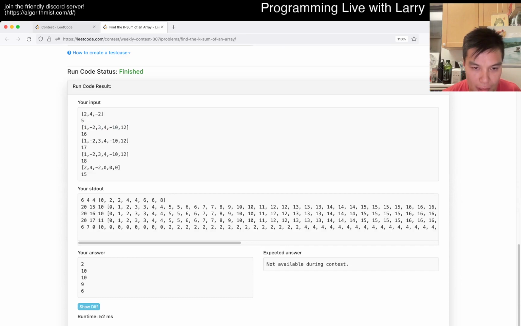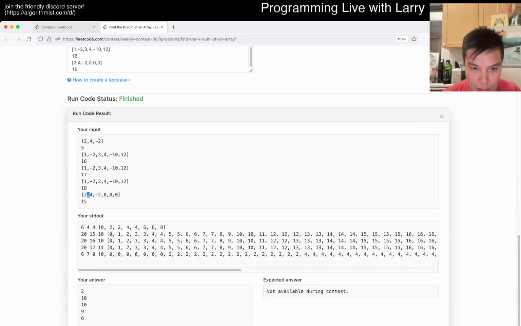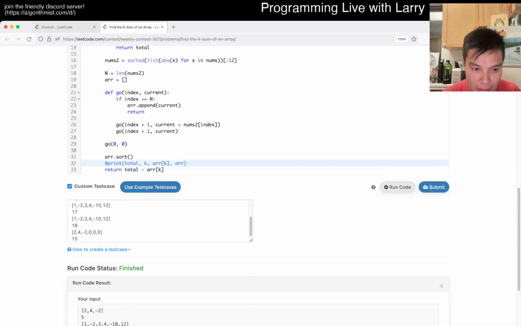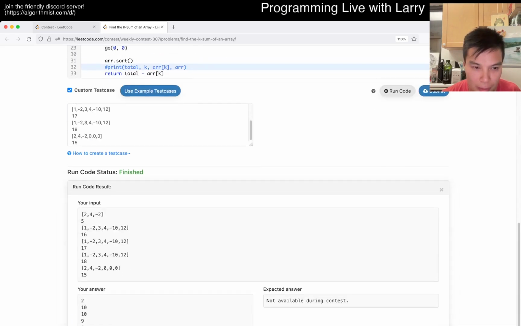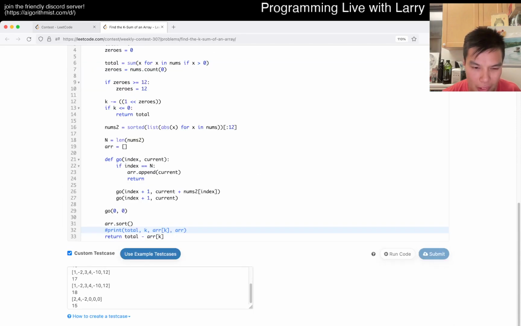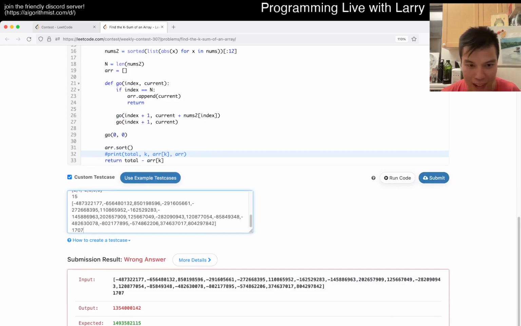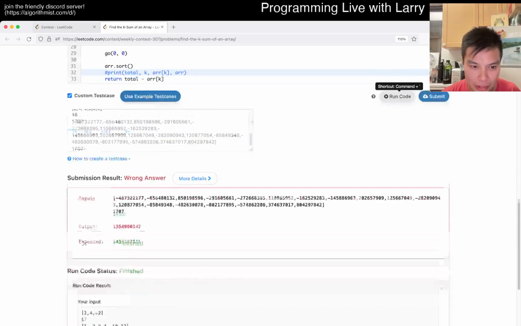I don't even know what the right answer should be. So, let's see. This is 6, and then it just goes on for a while. All right, I'm going to YOLO. Mostly because, I mean, I guess I could write a brute force one, but I think I'm okay with YOLOing. Okay. Oh no, this is not an easy to debug answer.